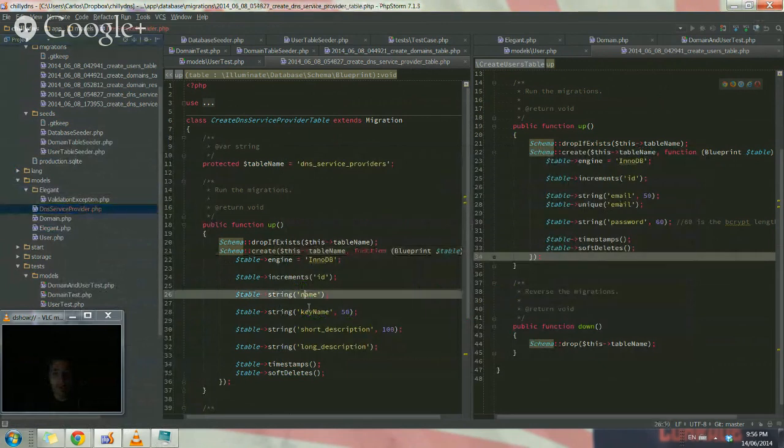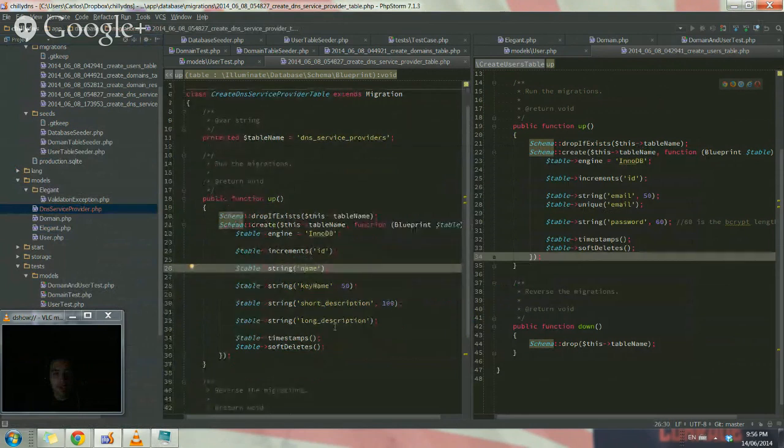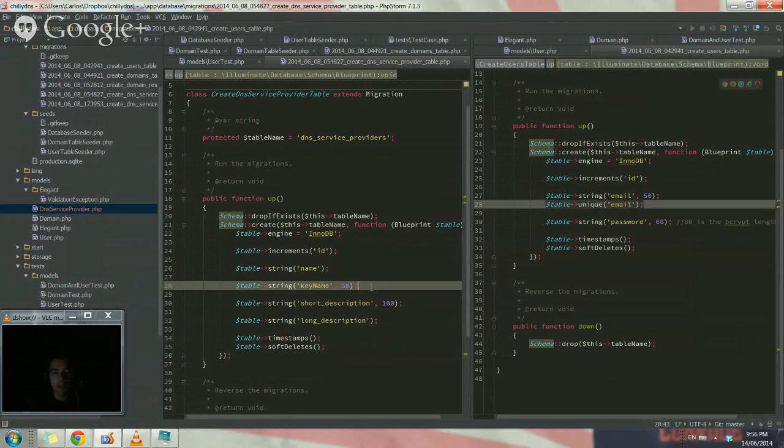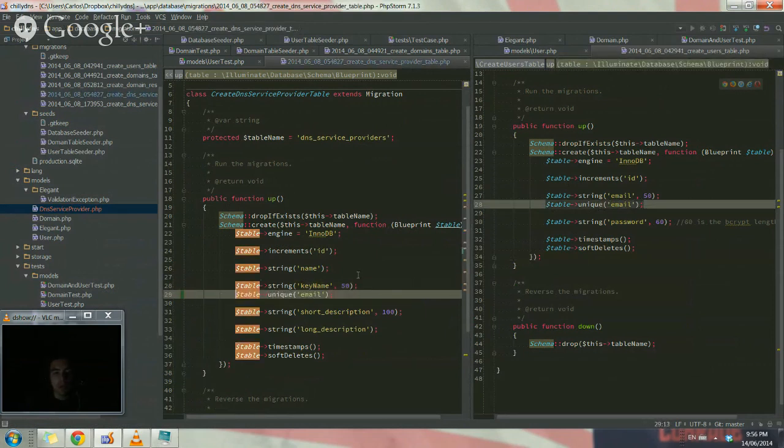Let's define some of the fields in this database migration so that it creates certain constraints within some columns. Name I'm not too worried about. I'm more worried about the key name, so let's define that as a unique column so that we don't have duplicates. Let me define it as key name. Yeah, this works. Besides this, I think we should be all right. This is going to be unique. The rest of them should be fine.